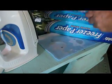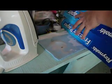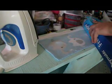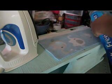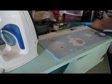So we're going to get started using this freezer paper. I actually pulled out a little bit too much because I'm a cheapskate. Don't want to waste it if I don't have to.